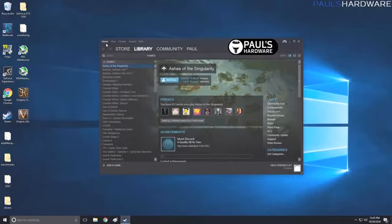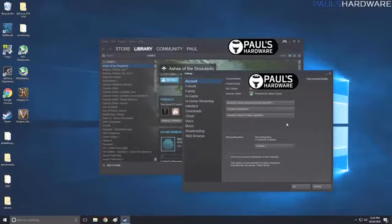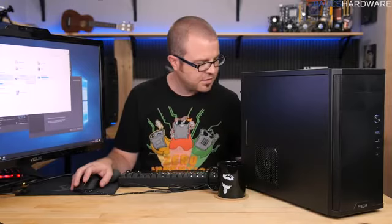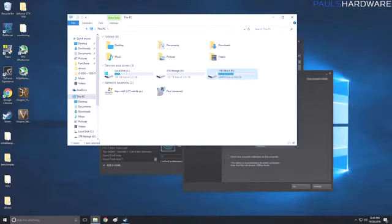So basically we're going to go to settings, and that is where we're going to be doing most of this stuff. First off, let's make a new library on this system. If we go back to our computer, we can see here the SSD that we've installed Steam onto. We also have our 2 terabyte storage drive. I just plugged that back in so it would be recognized again. And in my first 5 things video, I showed you guys how to set up that drive so it's accessible as it is right now. I just unplugged my Windows installer because that doesn't need to be there. And here's my external drive that I have plugged in.